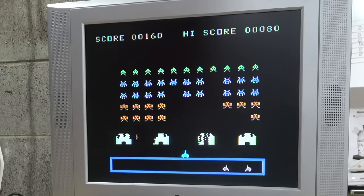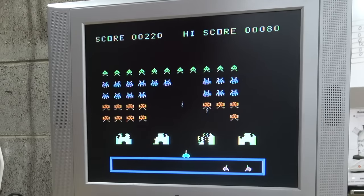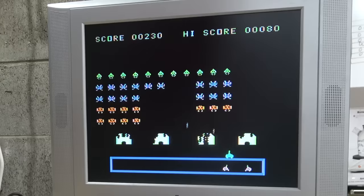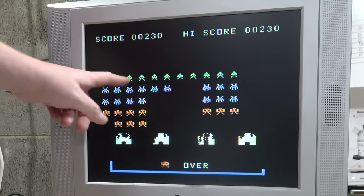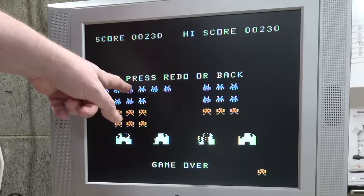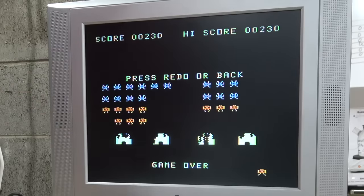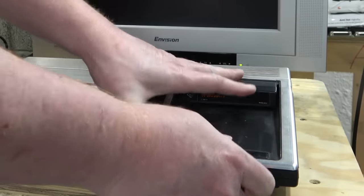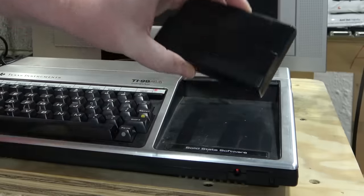Other than that, it's not too bad. This is a TMS 99, what is that? TMS 9918 video chip, same as the ColecoVision. So I noticed they're not doing fine scrolling, but they're also not doing 8-pixel coarse scrolling. So they must be doing some sort of bitwise operation to make the invaders move. So, you know, not the worst effort. What's with this big landing pad for the cartridge? The cartridge isn't that big. Were they going to have really big cartridges?